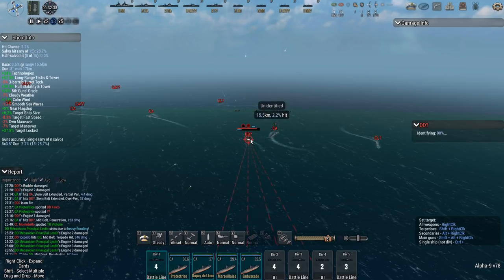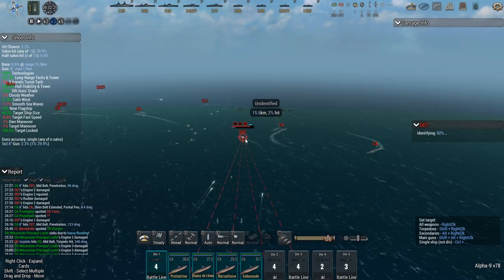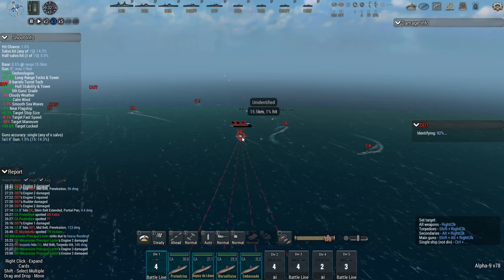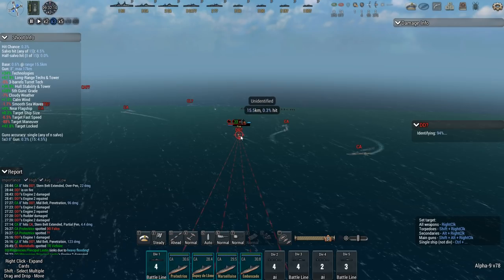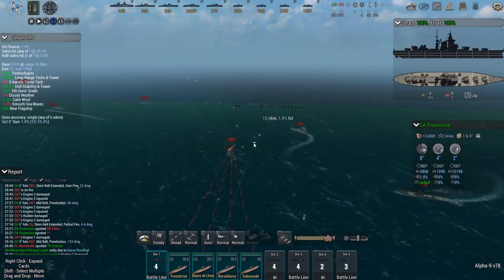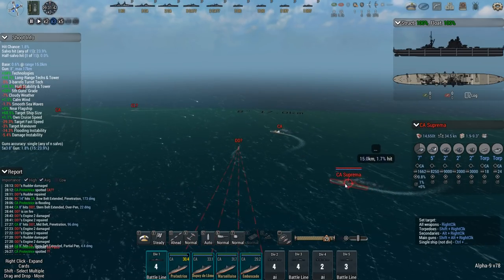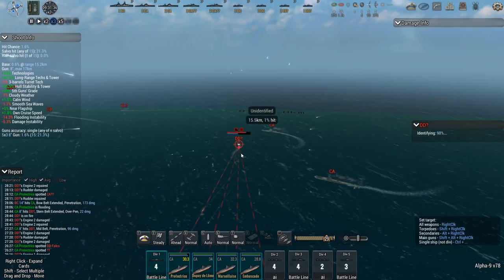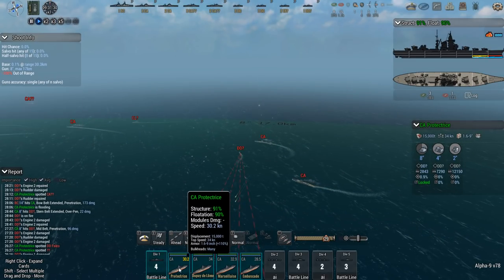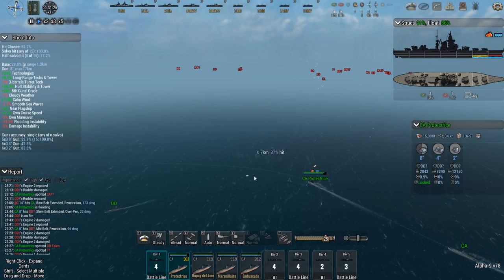A bit of damage against the Marco Polo. Another 96 damage there on the DD. Come on, flood out. Another fire. I don't need fires, I need flooding. Floodings, I say. And the Protectrice has already been hit by the 14-inch guns from the battlecruiser. She's starting to take on water and her buoyancy is reduced to 85%.